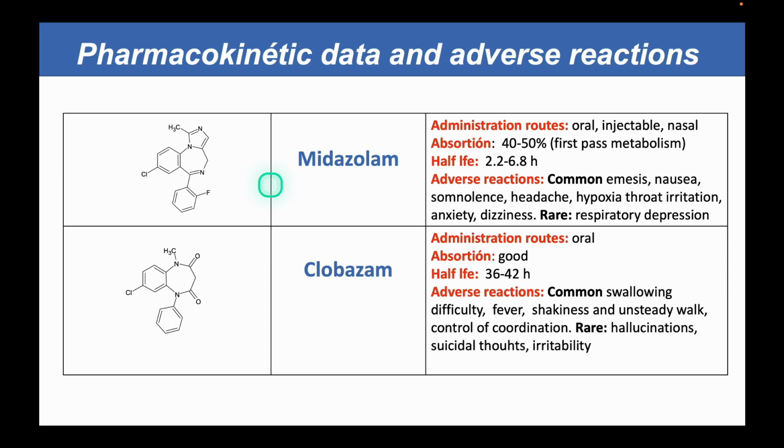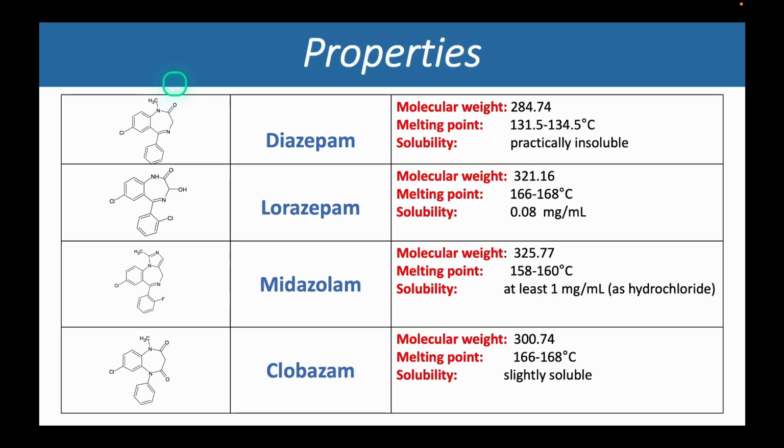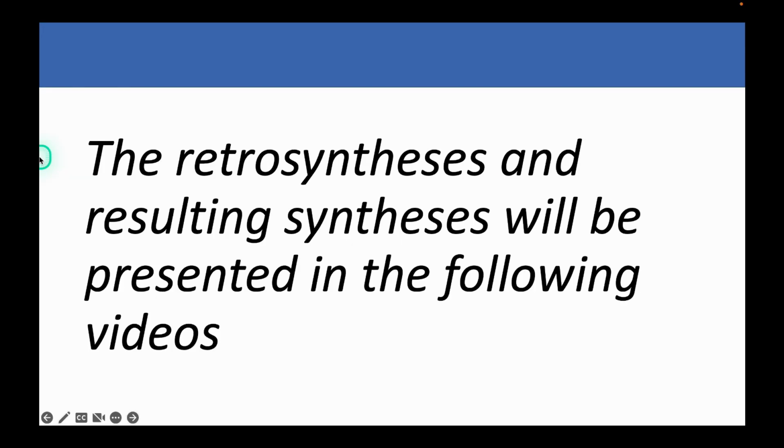Midazolam can be administered by various routes in addition to oral. Clobazam has a long half-life, while that of midazolam is short. Common adverse reactions are shown here, as well as rare ones that require medical surveillance. Here are some relevant physicochemical properties for the 4 drugs. The resulting retrosynthesis and synthesis will be presented in the following videos. Thank you for your attention.